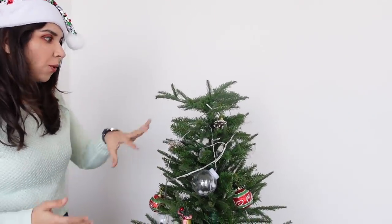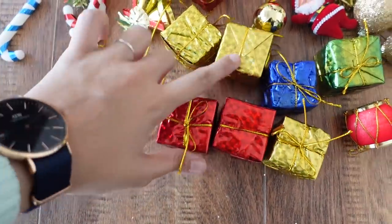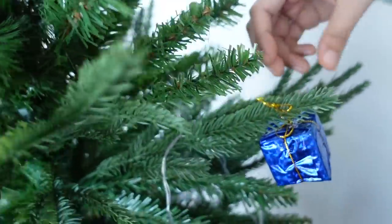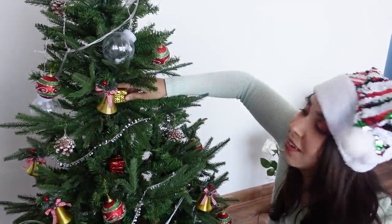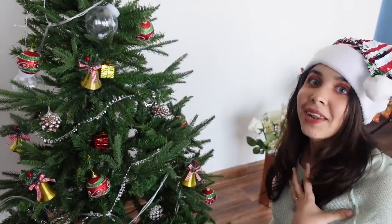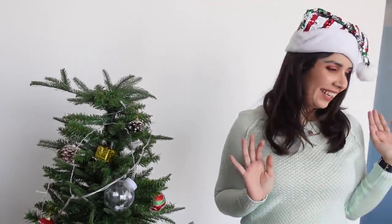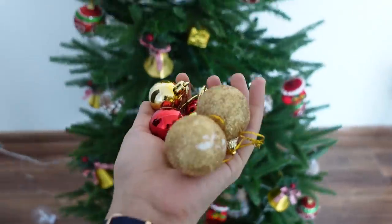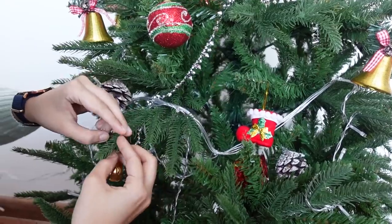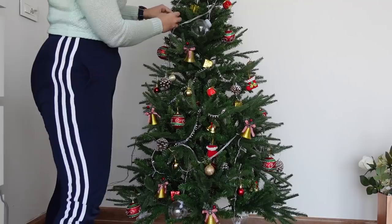Mom is checking in on how it looks, and you should keep going back and checking what's empty. Now I want to put in the gifts — I have to tie them to the tree, which is fun! I'm tying the blue and green ones separately because I want to maintain the gold theme. I think I can just keep the gifts on. Now it's time for drums, bells, and candy canes!